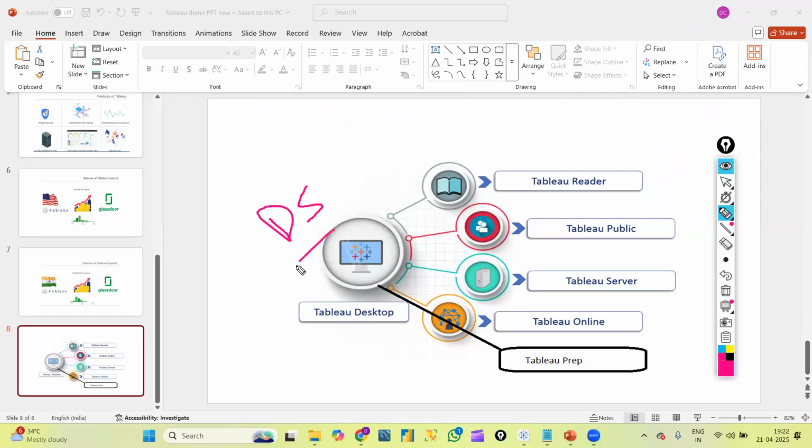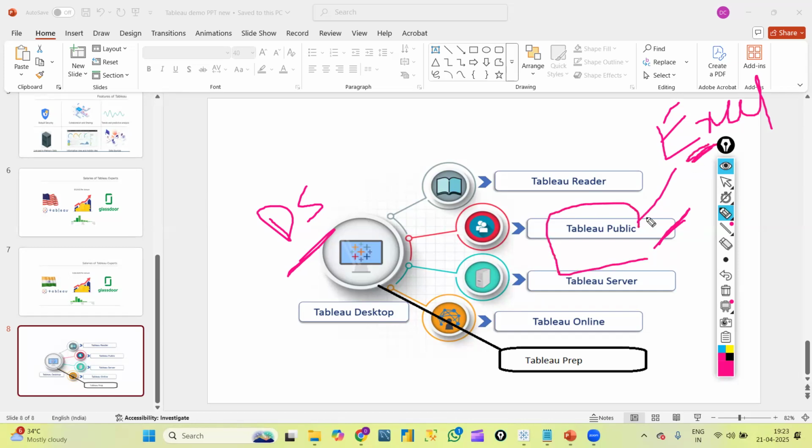I'll just show you in a while. Whereas in Tableau Public we can only connect to Excel files. We cannot connect to any database in Tableau Public. Only Excel files. Of course, whatever file we connect, the usage will be the same. If you want, for 14 days you can work on Tableau Desktop, and after that you can connect any Excel file to Tableau Public and you can work freely. That is one option.